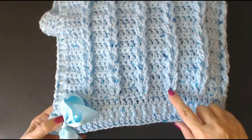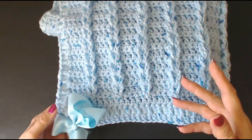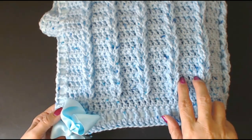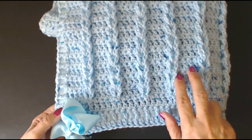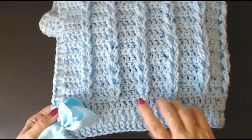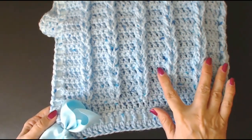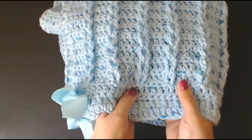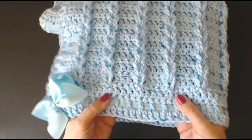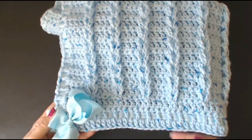Now you can use this stitch for hats, for scarves, whatever you want. You don't need to put 5 in between here. You can do 3 or 4. It's up to you if you want them closer together. If you want to do a stitch count of 3 and have these closer together like this, then by all means it's up to you. You can do that.